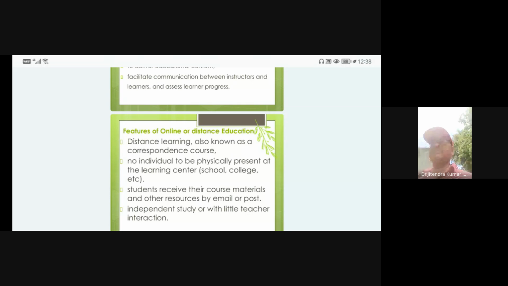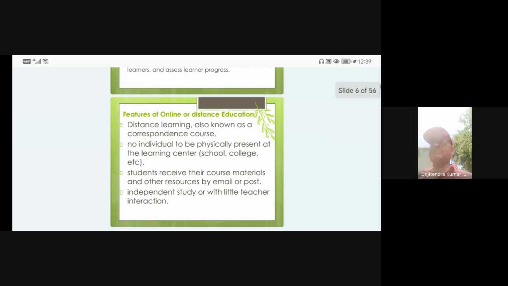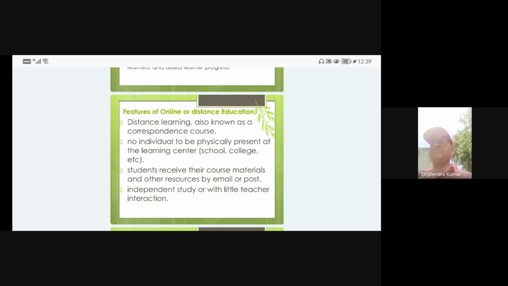Now we move on to the features of the distance or online education system. Learning materials and lectures are available online. Whatever the students have to study is already available online. They can reach the material. They are not waiting for the books to come, and it is available online also. Learners can stay at home and take the course from the online university or other institution. They will usually also have the opportunity to attend in-person workshops, residencies, or other learning components. But the material is primarily taught through online courses.